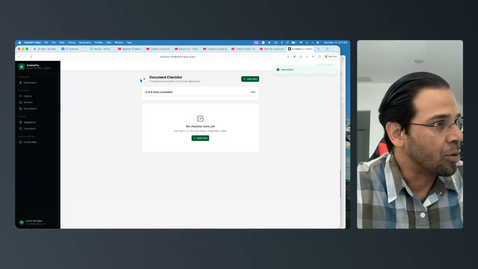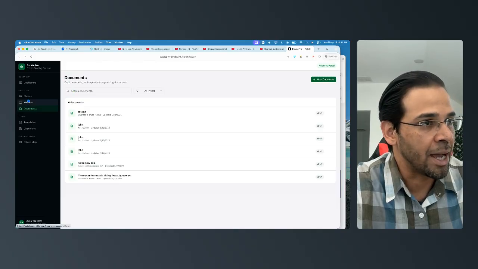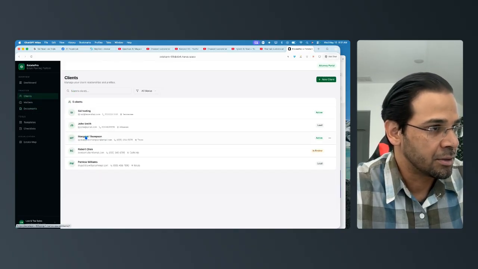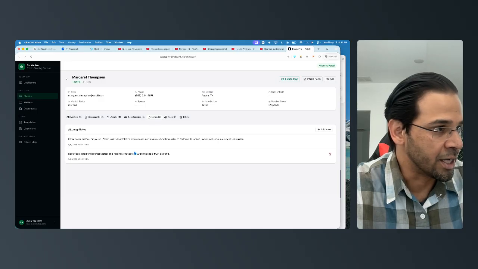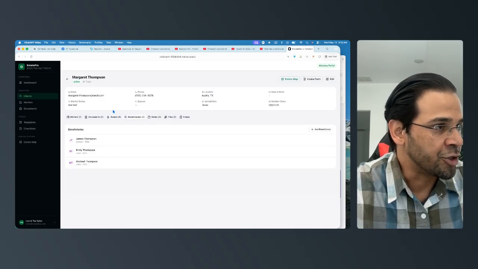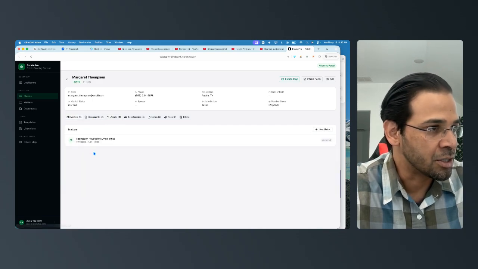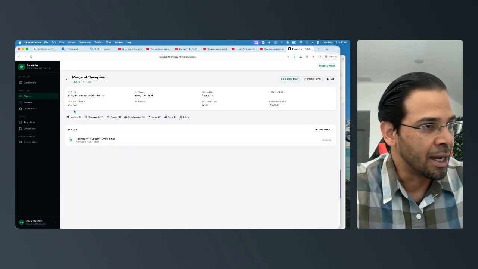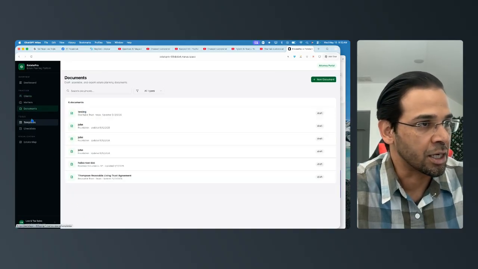And so now when I go back here to the client's matter, you can see there's a note here. Received signed engagement letter, proceed with revocable trust. There's the beneficiaries. Okay, we have some assets loaded here. Documents, matters. Okay, and if I go into the documents, these are the ones at a glance.